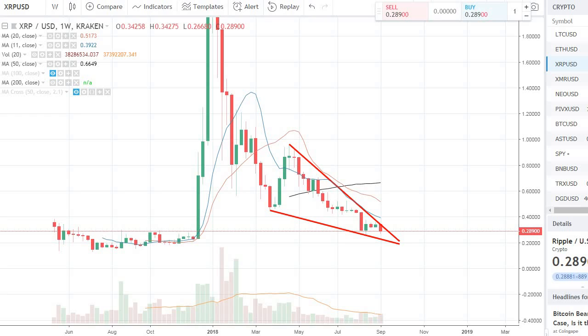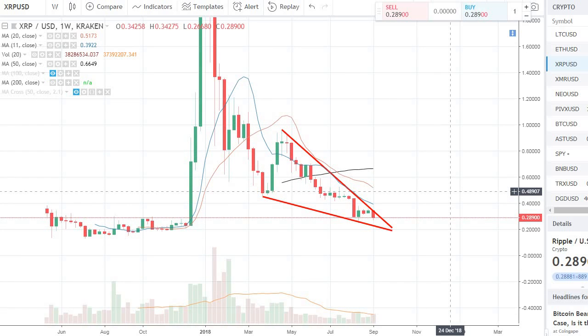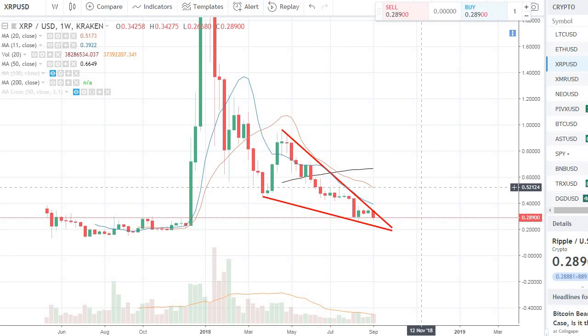I want to filter out a lot of day-to-day support and resistance, because we have been in a pretty choppy market for last month or so. So I think a lot of the viewers want to see the longer term view on the coin, longer term patterns for the technical analysis. So I want to talk mainly on the longer term picture until we can be quite sure that the day-to-day grind that is going on in Bitcoin and a lot of the altcoins can resolve on its own, and then we can have a pretty clear picture where the coin is going in the next few months.